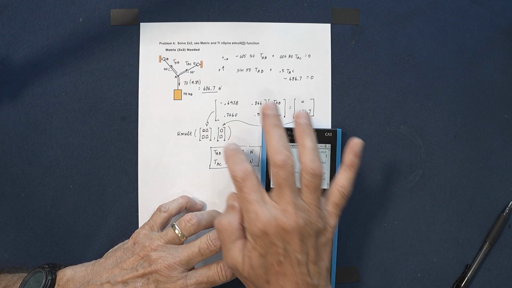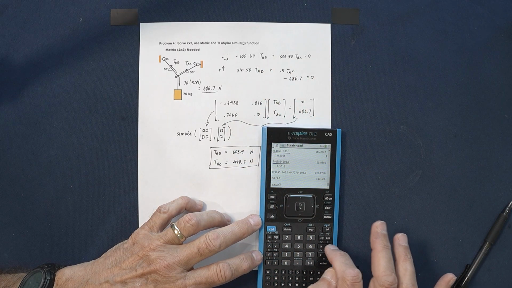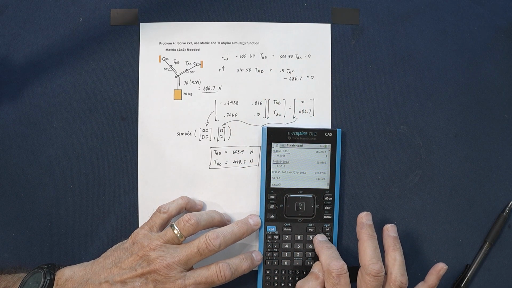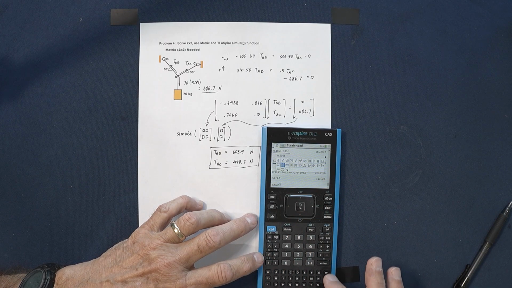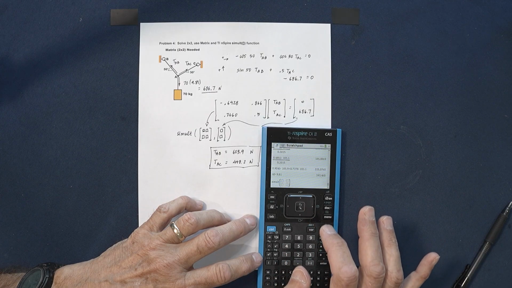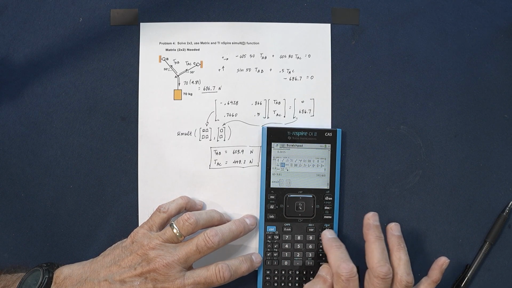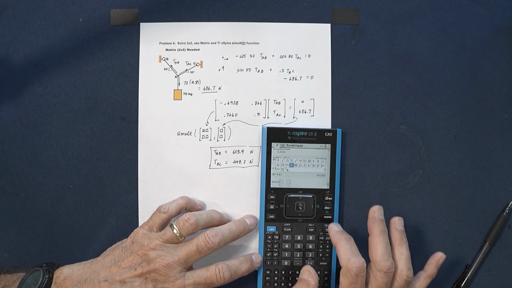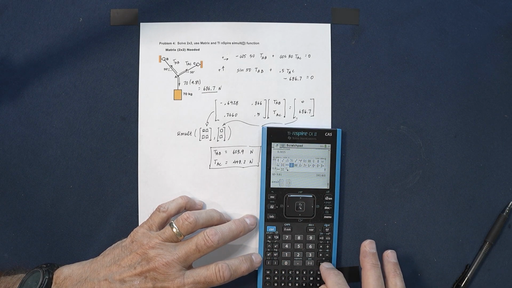And I'm going to set up this coefficient matrix. I'm going to hit this template key, and there's a 2 by 2 here. So enter. There's my 2 by 2. And then I'm going to hit a comma. I'll go back to the template, and this is my right-hand vector, column vector.